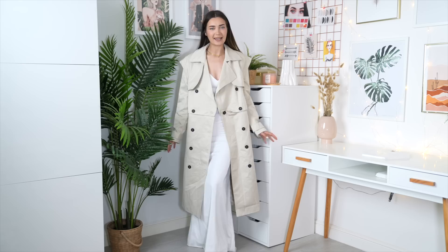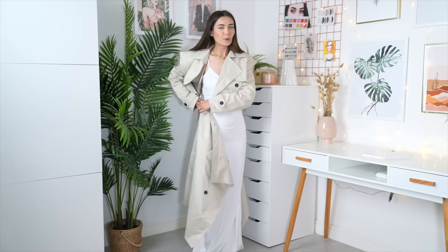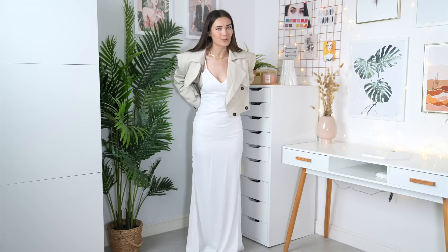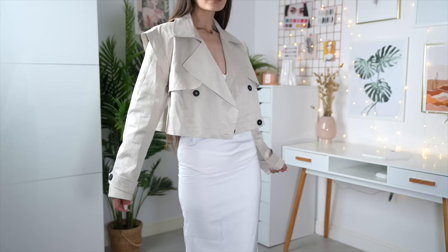If I was to wear this, I would probably wear it open. I do actually really want to try it without the bottom part of the coat to see what it looks like when it's cropped. I feel like this is such an interesting design — I've never seen a coat that does this before. The buttons feel properly stitched and not going to fall off after one use. That is the bottom part of the coat all unclipped — and this is what my little cropped trench coat looks like. I'm going to give this jacket a 10 out of 10.